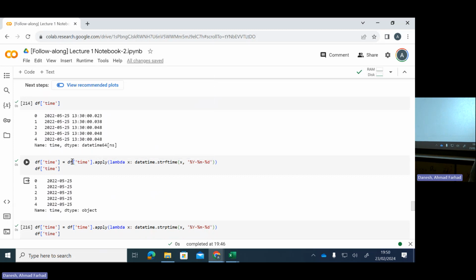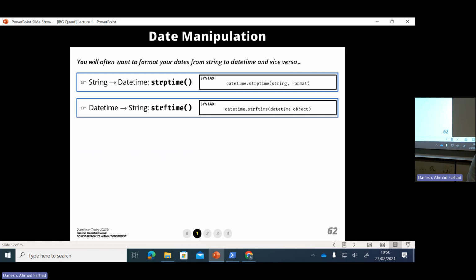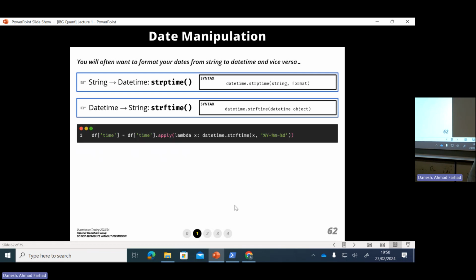And then what I can also do is manipulate the data to format it into year, month, day. That's the semi-American form. So I ask the time column to take each of the values as a lambda that you saw in the previous lesson, and I take each date and formulate it as year, month, and day.